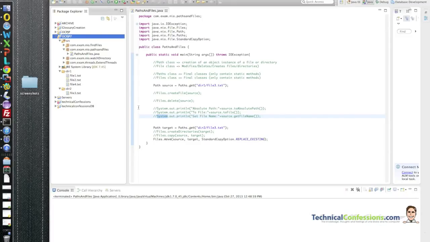So again, very simplistic on how to use the Paths and Path classes. Obviously it reduces dramatically the number of lines required to actually do the transfer of the files. But that gives you a simple concept on how to use the classes, and I hope it was of value.